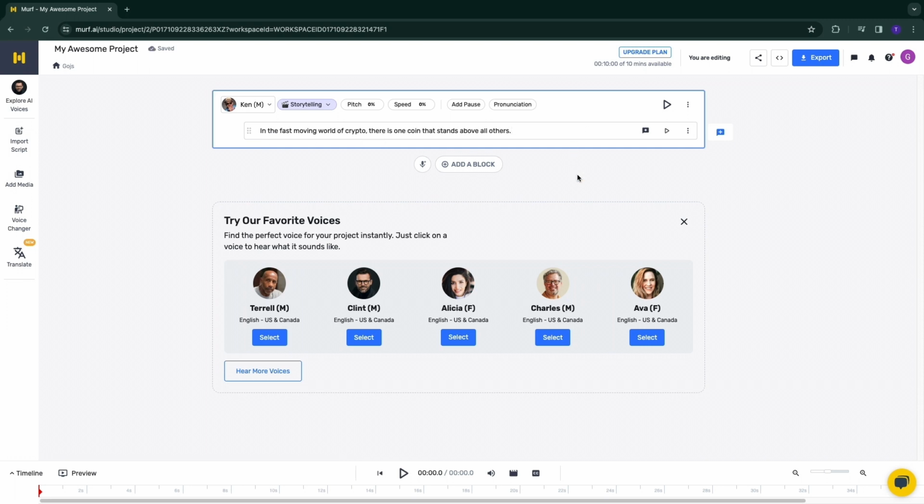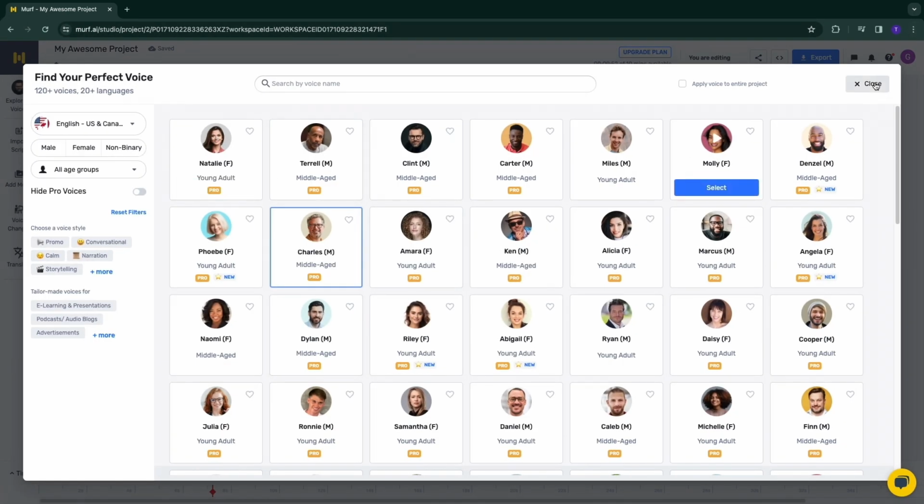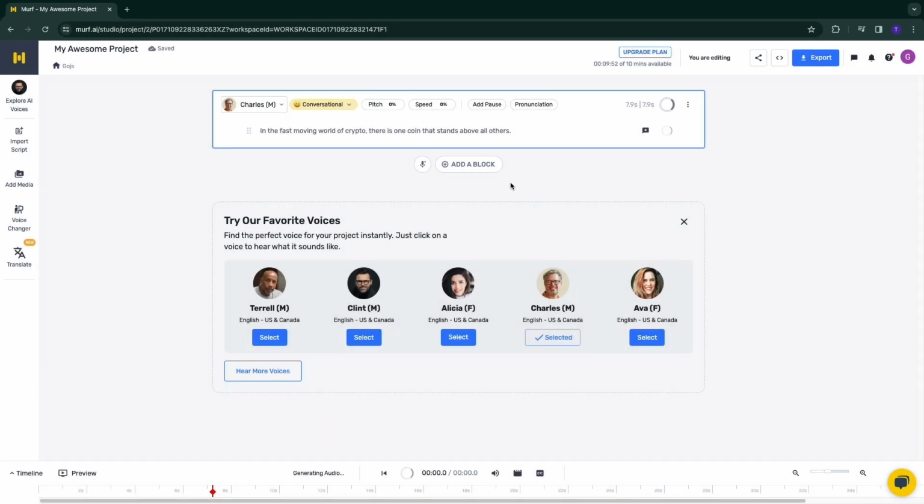I just wrote something, and what you can simply do is click on generate audio. Now you can select one right here if you want to change it to one of their favorite voices. So for example, I'll select this one, Charles, and now click generate again. It's really easy, you can just select the voice, or you can also just choose it from here if you want, but it's a really easy process. Personally I like this voice more, so then I would just go ahead and create my script with this voice.